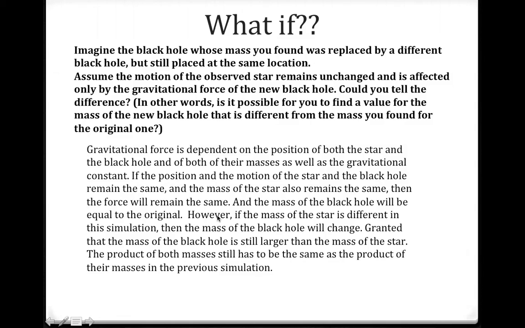However, if the mass of the star is different in this simulation, then the mass of the black hole will change. Granted that the mass of the black hole is still larger than the mass of the star, and the product of both masses still has to be the same as the product of their masses in the previous simulation.